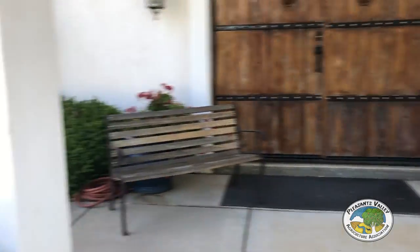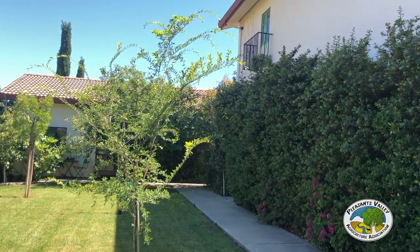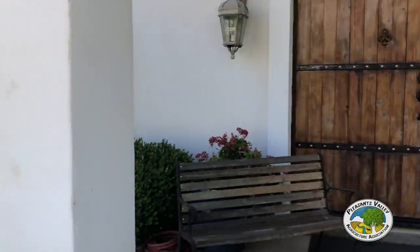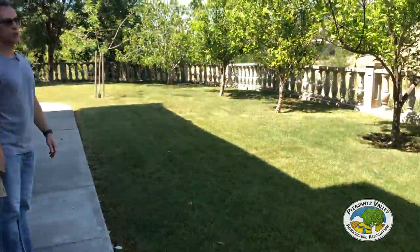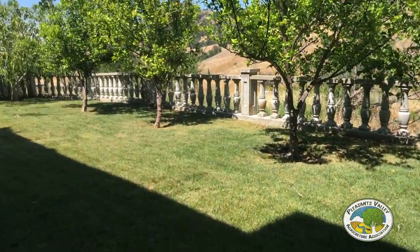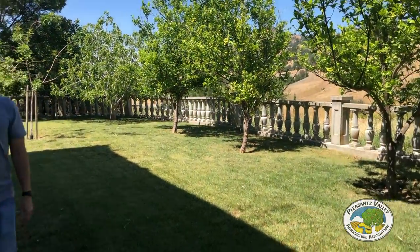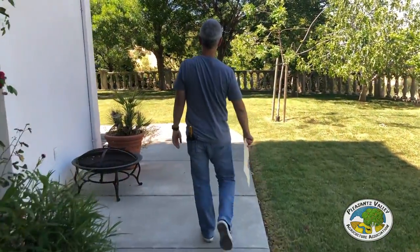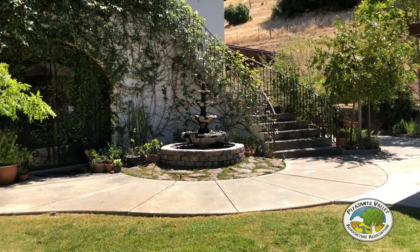So this is up around the house. We have some garden areas. We have a lawn. And Jerry's father, Donato, made these balusters by hand. So every baluster that you see here is handmade by Jerry's dad. We have a lot of areas that are shady that are really relaxing to paint in. And you might recognize this view here, this fountain, which is in some of the paintings that you saw on the table.